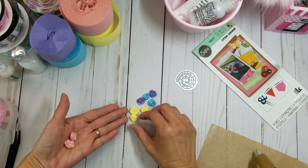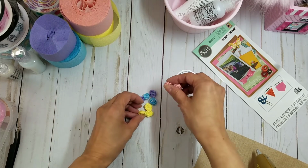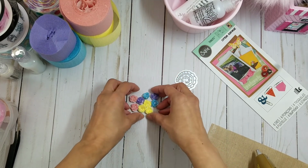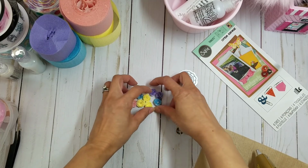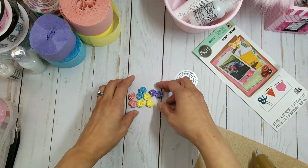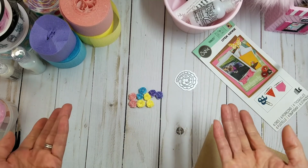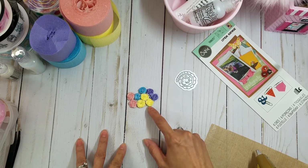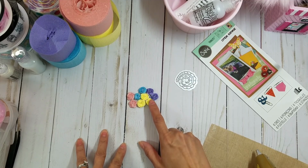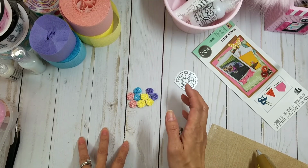And again, we all have it in our stash. I just want to play with the dies that I have. A lot of times I see people create stuff and then it's like I have to have that particular die that they used. But I'm trying to make projects where you can just use the dies that you have in your stash. And if you don't have a rolled rose die, I feel like that one is a must, because it looks different.